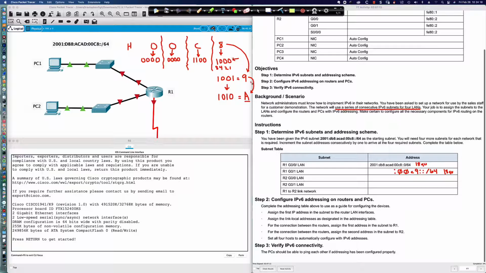So now we have 1, 2, 3 subnets. Next is going to be B. And what is B equivalent to in decimal? Well, in decimal, B is 11. In binary, it would be 1, 0, because that would be 12 if the 4 was on, and then these last 2. And then we have our 4th and final subnet that we're going to create, and that's C. Well, if A is 10, B is 11, and C is what? 12. So 8 and 4, and then 2 and 1 are off. And I'm going to leave all of this up here while we do our configuration.